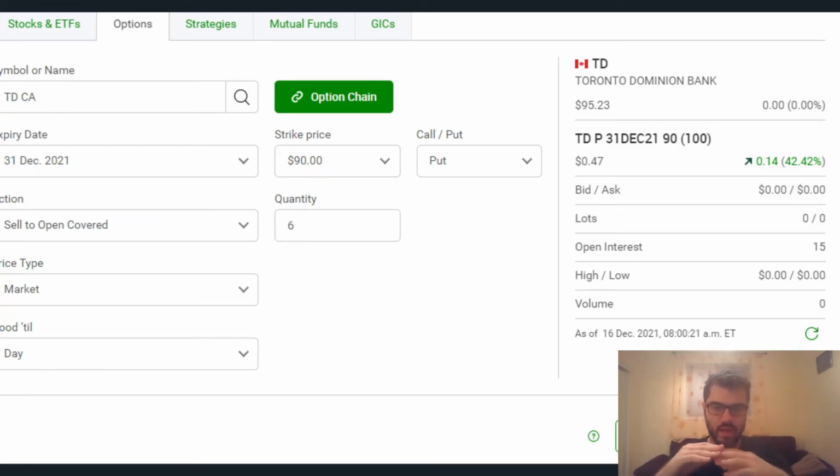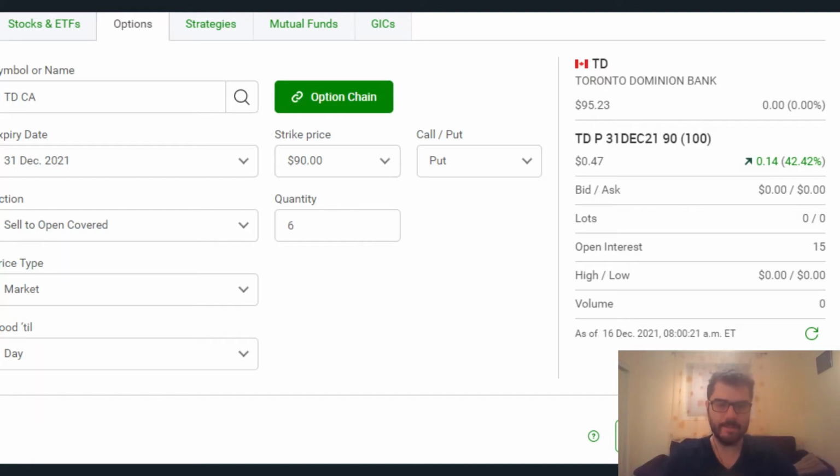And if I choose that area and I go to the strike price, I'll have a lot more in the option chain. If you do want to know how to read an option chain, it's not necessary for this trade. But if you want to know how to read an option chain, I also made a video on that. I will link it in the post below, or you can find it on my channel. Okay, so we're going to choose the expiry date, a strike price. So here's where it gets interesting.